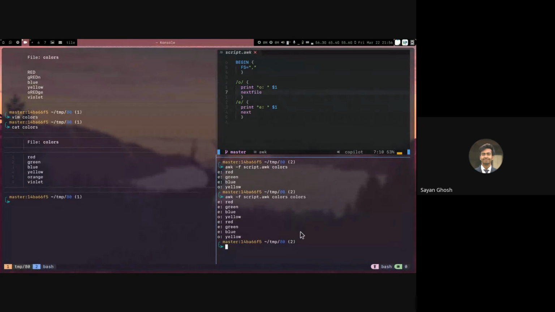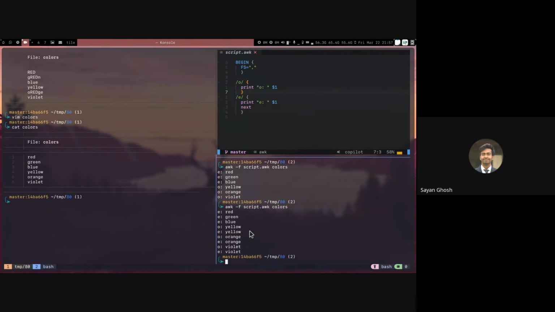No. So if I remove this, let me just, yeah. It is printing E for the ones that only have E. Because if it matches O, then it will not go to E anymore. It will only print O and go to the next line. For the ones that don't have O, it is coming till E and then printing E. So you can see red, green, and blue, it is printing E. Whereas yellow, orange, and violet have both E and O. First it is matching O and printing O. And then because of this next, it is no longer trying to match this. If I remove this, then it will print O and E for both.